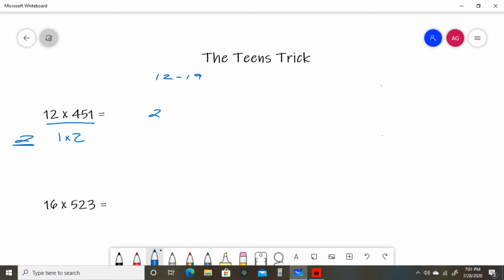Alright, next we're going to move 1 to the left. We used the 1 on our first step, and so we have to move 1 to the left and use our 5. So again, take this 5 and multiply it by 2. Then, 5 times 2 gives us 10. Then add the number that's to the right of the number we're trying to use. So we did 5 times 2 to get 10, and then we add the number to the right, which is 1. 5 times 2 is 10, plus our 1 is 11, and so we write a 1 and carry a 1.